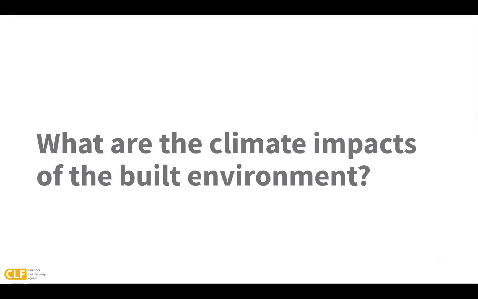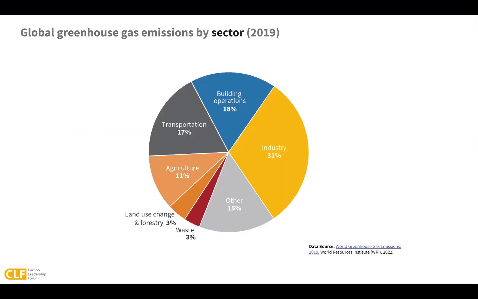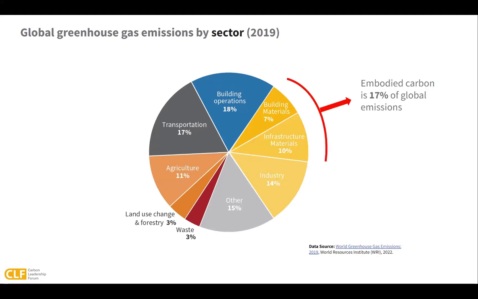The reason we're so focused on embodied carbon impacts is because it comprises a large portion of global greenhouse gas emissions. This shows global greenhouse gas emissions by sector. We can see that the industrial sector, again in gold, is the largest single contributor to global greenhouse gas emissions. And when we're talking about embodied carbon of construction materials, most of those emissions are coming from the industrial sector. However, not all industrial products are associated with construction materials. The embodied carbon impacts of building and infrastructure materials contribute to approximately 17% of global emissions.